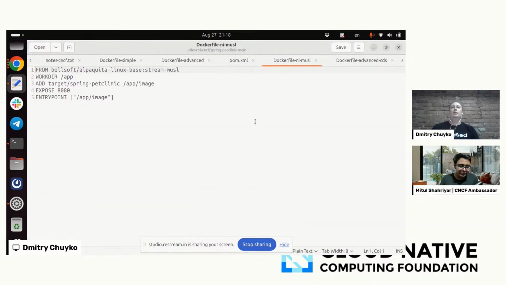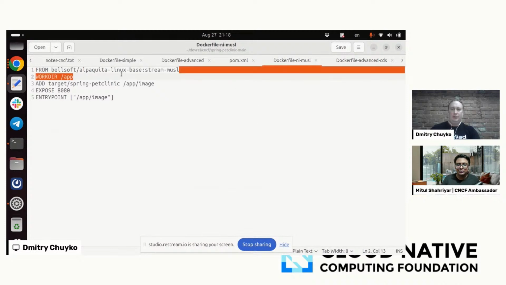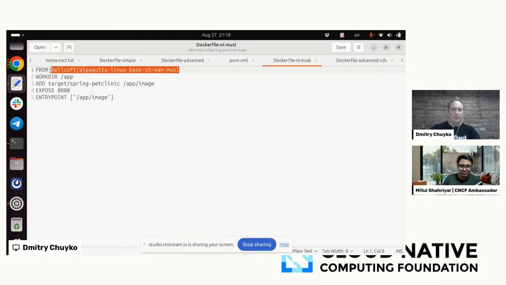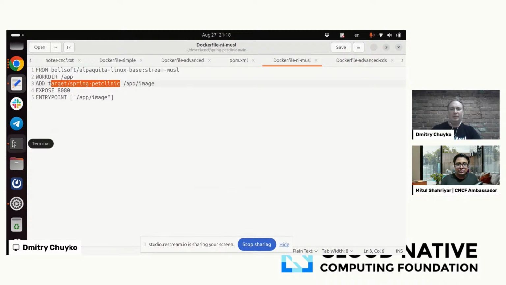For this resulting binary, we can easily construct a container image, right? The only thing that we need is to run it. In this case, we will build it on top of Alpaquita musl as a base, and we'll just copy that target binary, expose the port, and that's it. We have the working Spring Boot application.